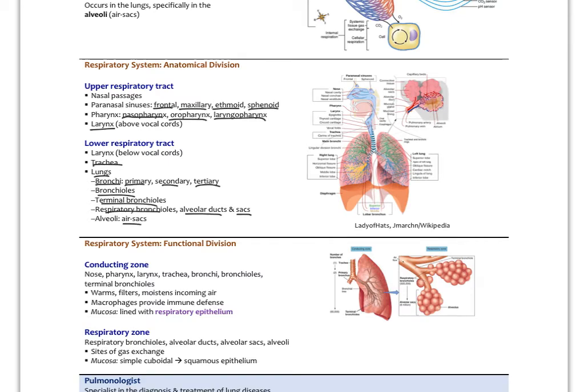Now this is important because in clinical practice, when we look at, for example, respiratory infections, a lot of viruses will infect the upper respiratory tract, but they don't have an affinity for the mucosa in the lower respiratory tract, and vice versa. So we can start dividing upper versus lower respiratory disorders in some of the clinical phenomena that we'll see, and we'll get into that more in the pathology section.